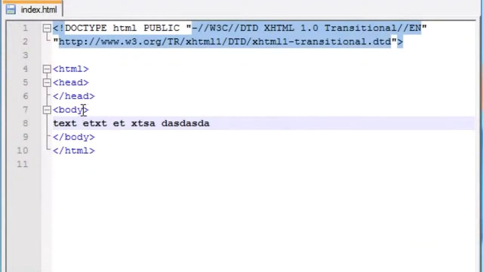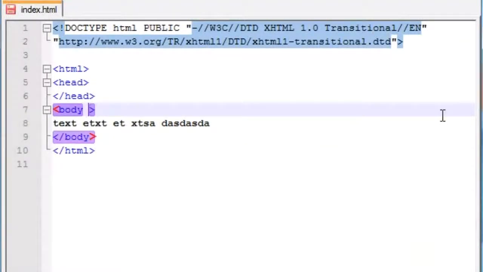So we can't just add any event handler to the body. Like, we can't add onclick or onmouseover. There are specific event handlers that you can add to your body tags, and one of those is called onload. And this is going to get called whenever your web page is done loading.